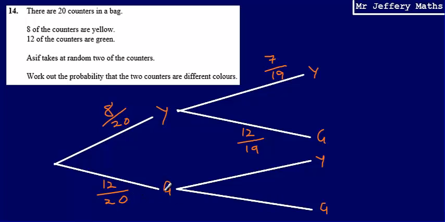Down here, what we can see is that he's chosen a green counter first, which means that there would still be 8 yellow counters in the bag, out of not 8 out of 20, 8 out of 19. And then here, what we could say is that that would be 11 out of 19, because he's already selected a green counter, so that means there will be one fewer green counters left in the bag, and there is one fewer counter, the number of counters is one fewer in total.